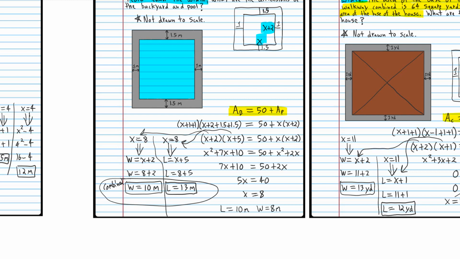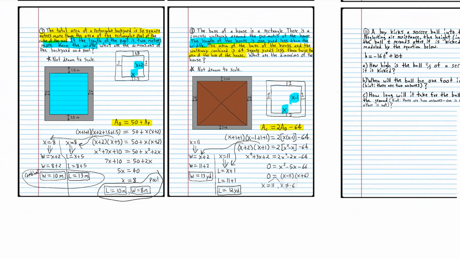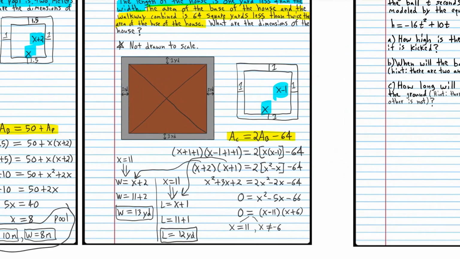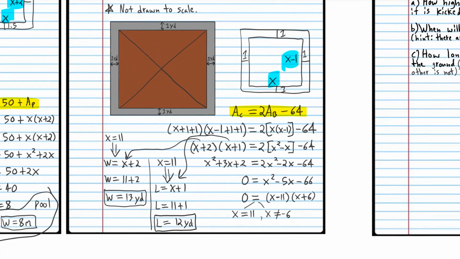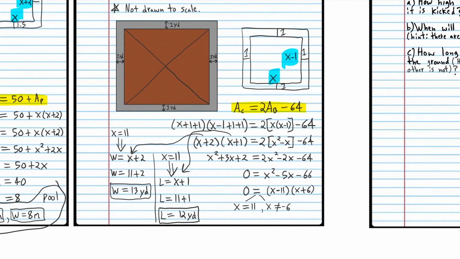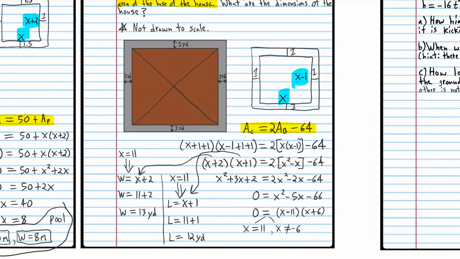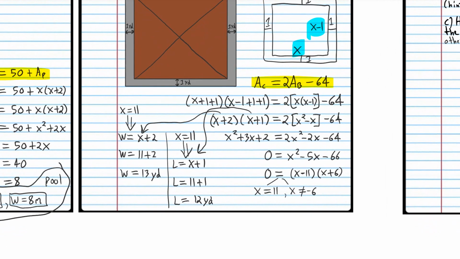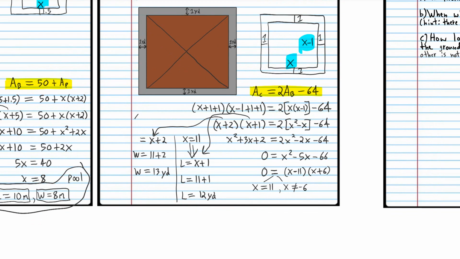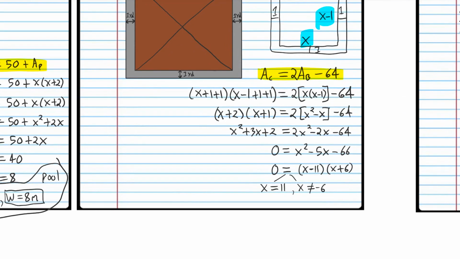And we have meters. As you can see, we don't really have a lot of room here. And over here, it says, what are the dimensions of the house? So we actually, now that I think about it, these are not really the answers. We want the dimensions of the actual house. So sorry I didn't warn you about that. But if you got this far, that's good. You did it correctly. We just need to find the final solution, which are the dimensions of the house. So we can get rid of all this. We don't really need that. I found the combined dimensions. We don't really want that.